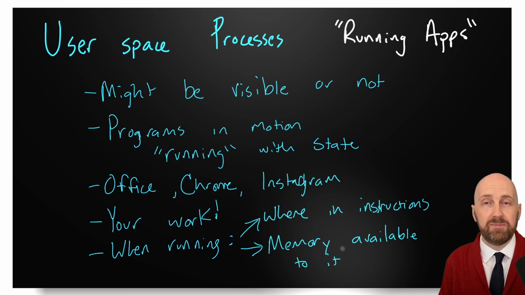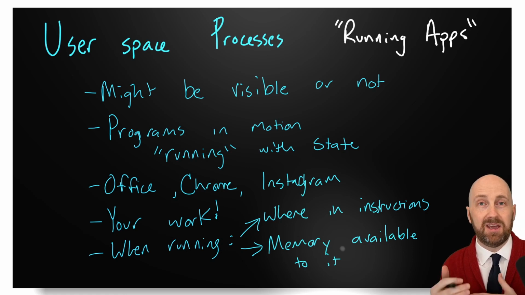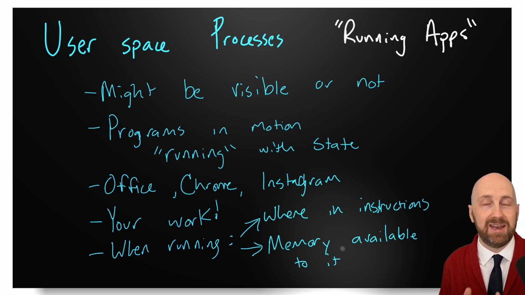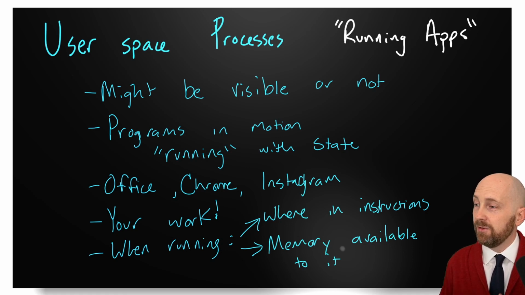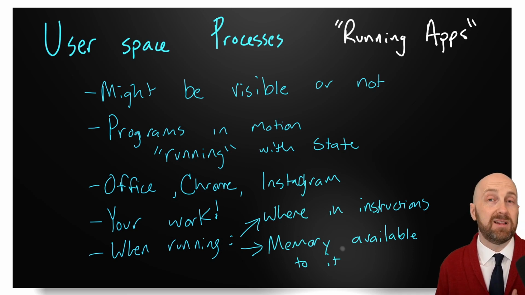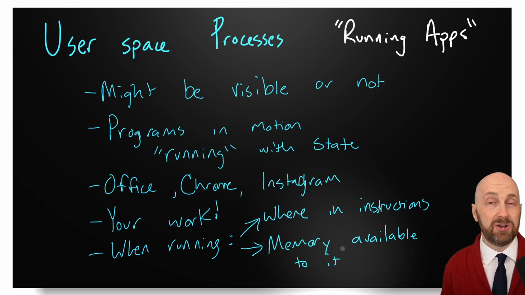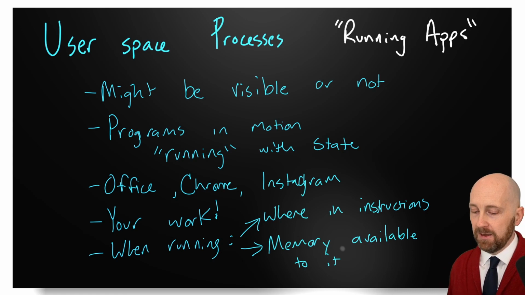And when we start up a program, as we'll look at in the next lesson, we're going to have a clean slate, effectively, that is ours to decide what to do with and how we want to use the memory that's available to us in our program in order to achieve our program's goals. So when your program is running, it's got instructions and it's keeping track of where in the instructions it is. It's got memory available to it, and we'll learn that the memory that's available is broken into two different segments. And we'll spend a lot of time looking at how those segments are used and what's kept track of in each of them, right?